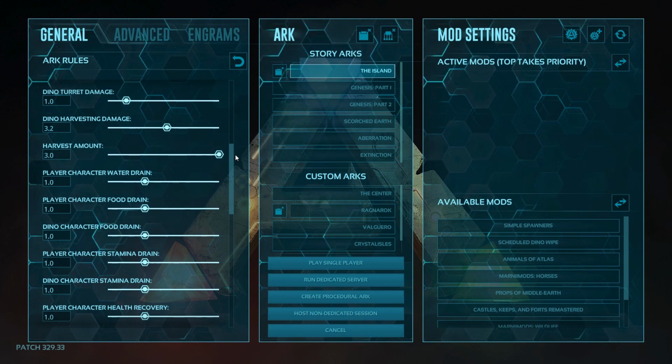Dino turret damage stays the exact same. It doesn't change. Dino harvest damage, I believe by default, is already at 3.2. If it's not, put it at 3.2. Harvest amount, I have that up to 3. That's for your own player, the harvest amount from your own player.